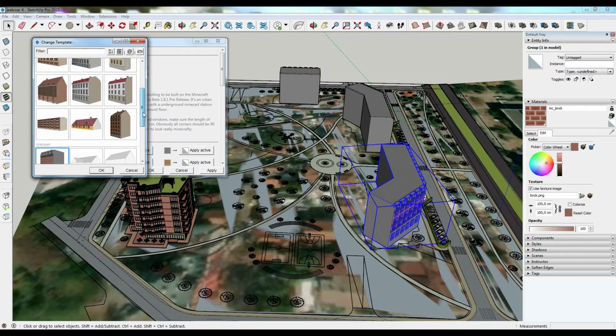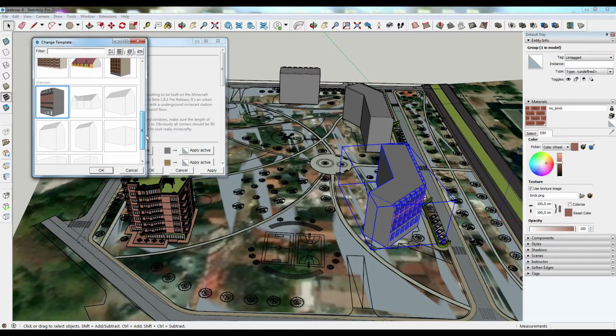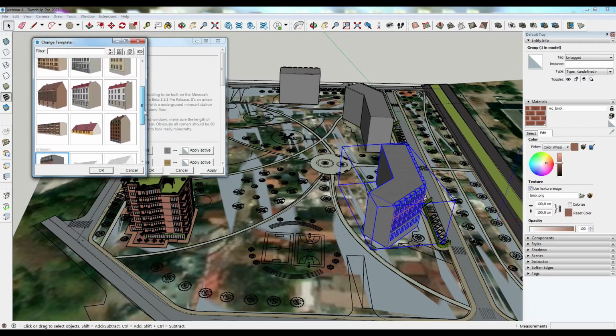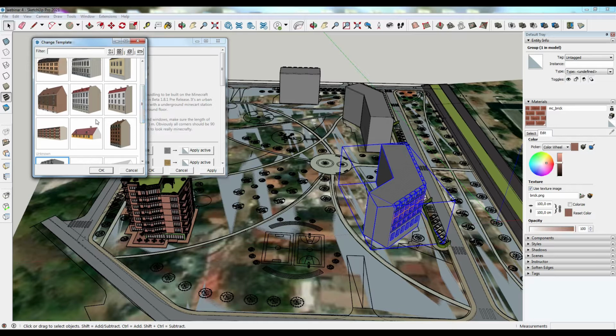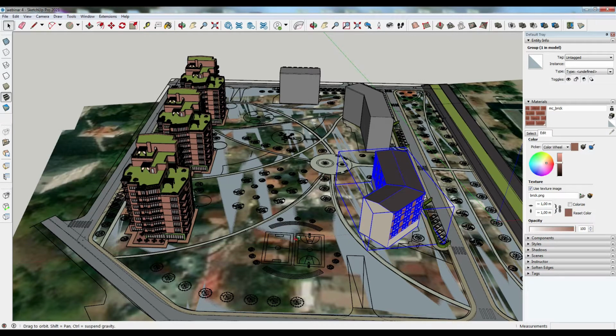I will again change the appearance of the building in order to show you some other construction changes that we can do to these objects. I will use a bit more simple design.